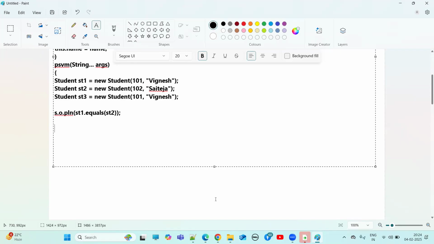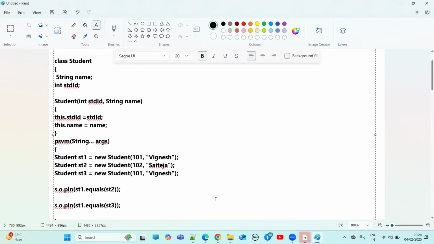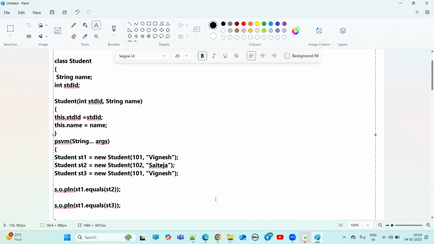Next, System.out.println(st1.equals(st3)). Clear? Now main method close, class close. See, this is the class I created.